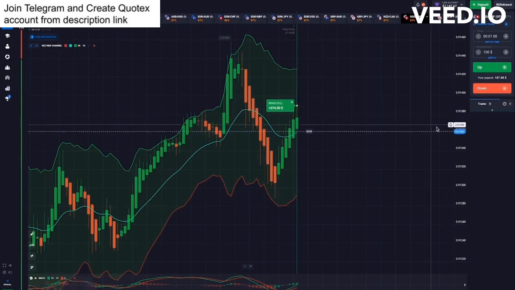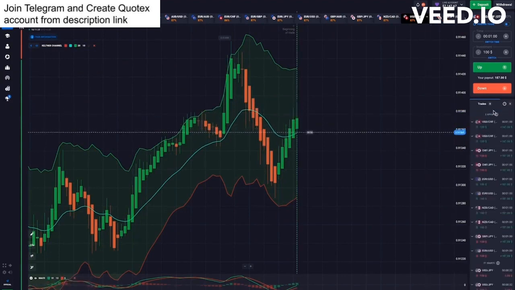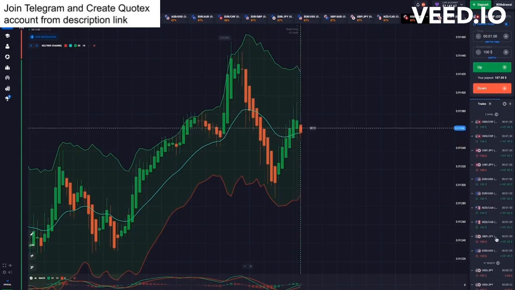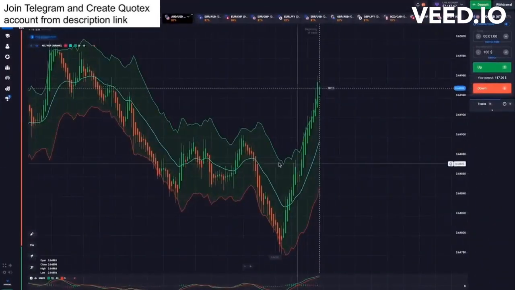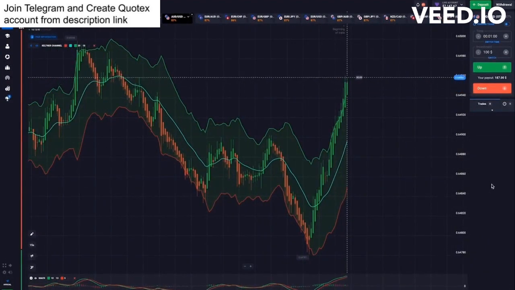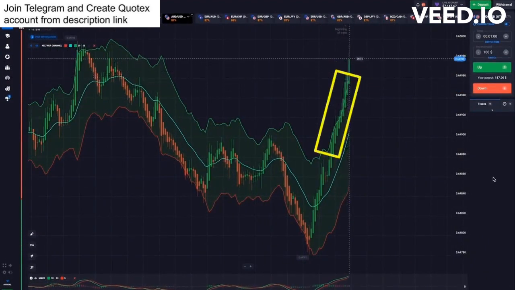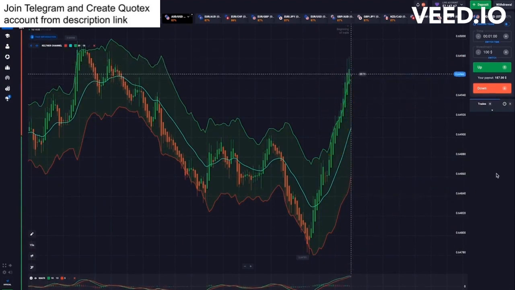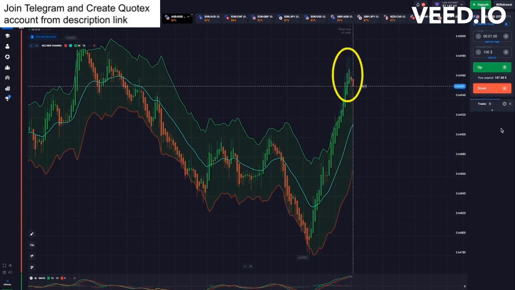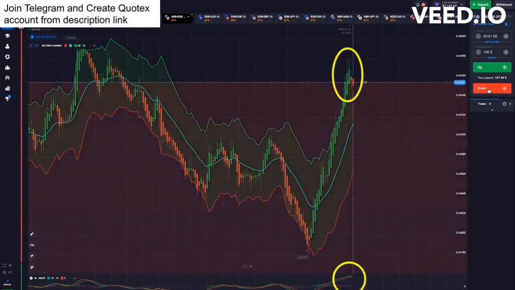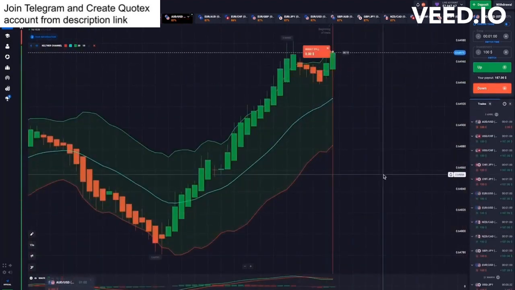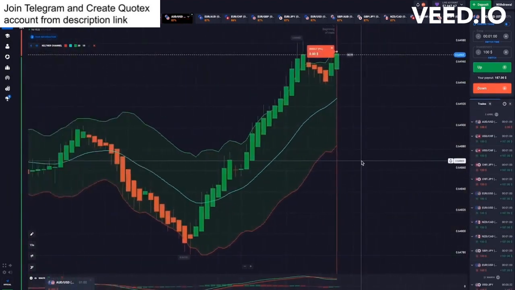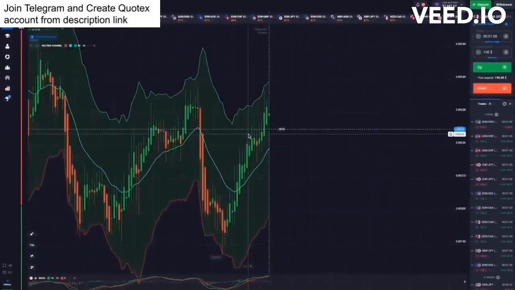It is not that such continuous entries of mine win every day. Very good entries are coming today, but I always lose a single entry after three wins. Same condition, starting on the top line. Now just wait for the red candle and the MACD cross, and we'll take entry immediately after getting all these confirmations. So here a red candle has been formed and there is also a cross. Now I take entry here. Unfortunately, the entry lost. Sometimes the market behaves like this.